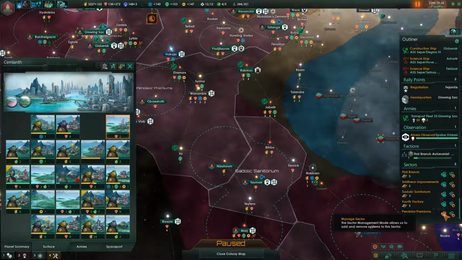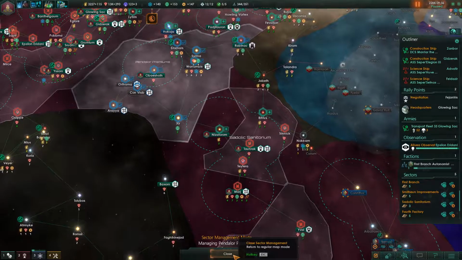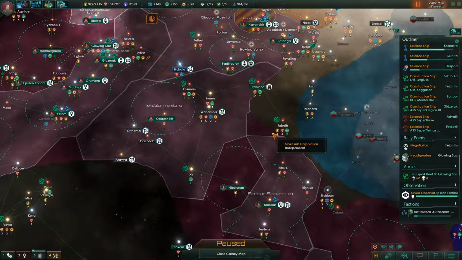Oh, this one. Okay, well, here goes minus 25 influence. It's the last one I added to. Dang. Oh well.